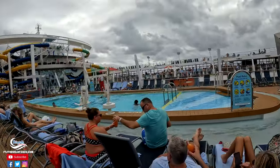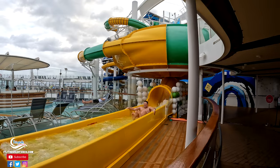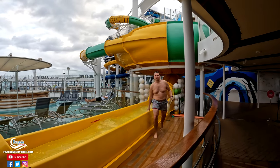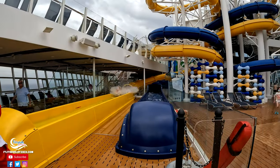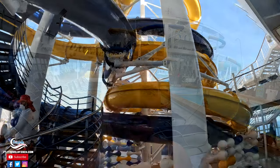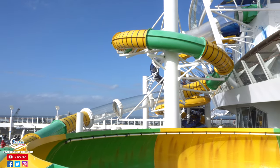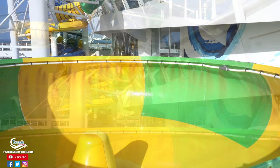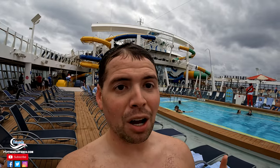That was awesome. Really cool — love the yellow and green slides. So I just went down the yellow slide. It was a lot more intense because you had complete darkness throughout until you got to the very bottom. The green one's a little different because you actually see some light between sections and a clear part, so you kind of know where you are. But on the yellow and blue ones you have no idea — you are just in blackness until you come out at the bottom. But overall, having three slides on a cruise ship is pretty awesome. It was a lot of fun and I'm glad I did it.